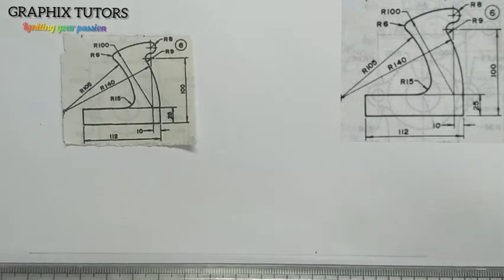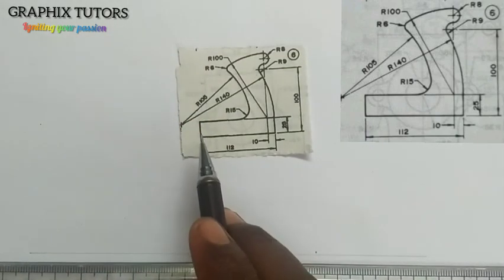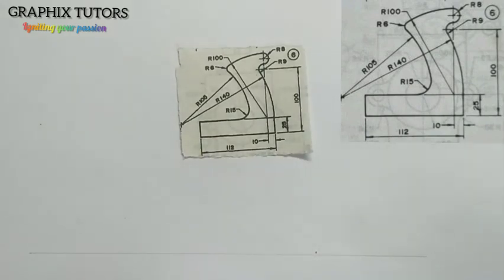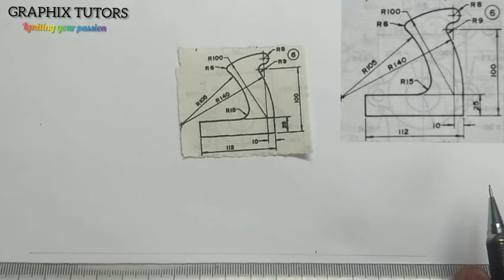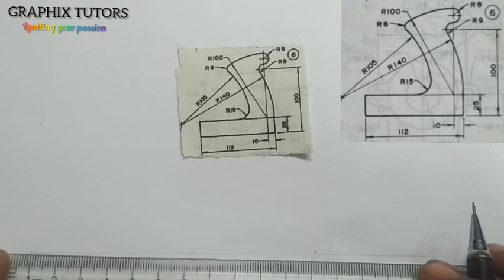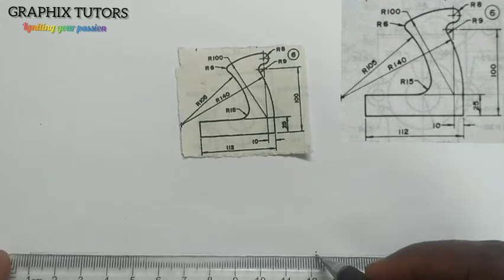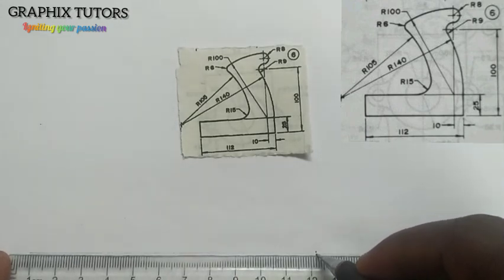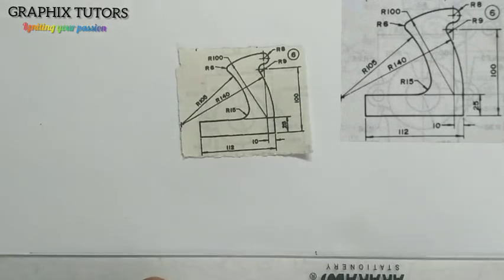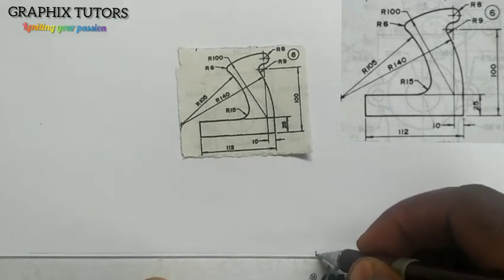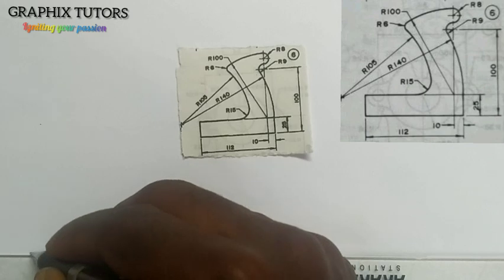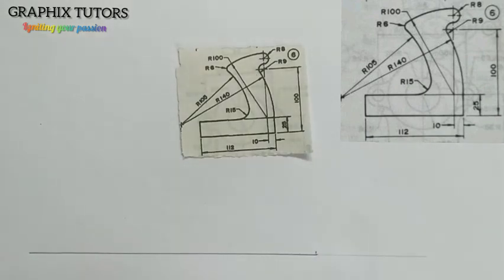Because from this point to this point is thickened, I can thicken it with my rule this way, from here straight to this point if I want to. So you can use your t-square to straighten it and thicken it if you want to. So thicken from here straight to that point.